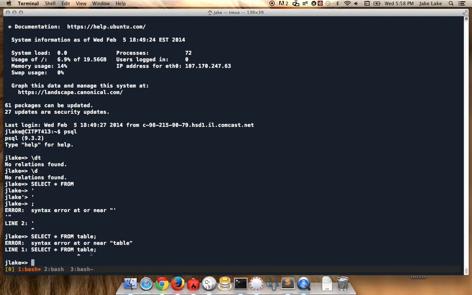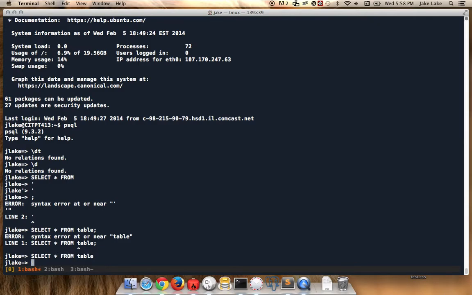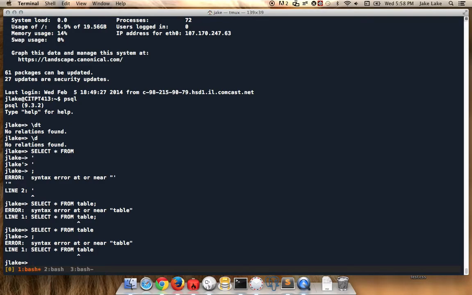So if you forget the semicolon, that's one way that you'll notice it, is that your statement probably didn't run. Run something like this, right, it didn't run anything, so it's waiting for the semicolon. And then it'll either throw you an error or it'll give you some response back, assuming that you did something right.